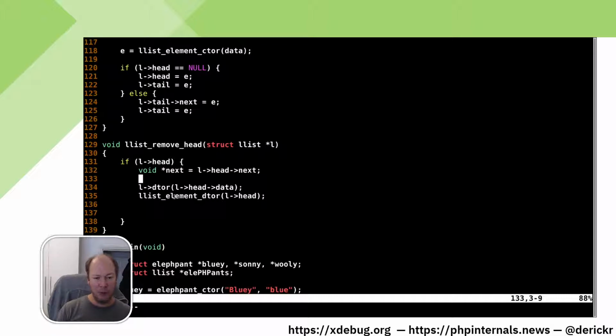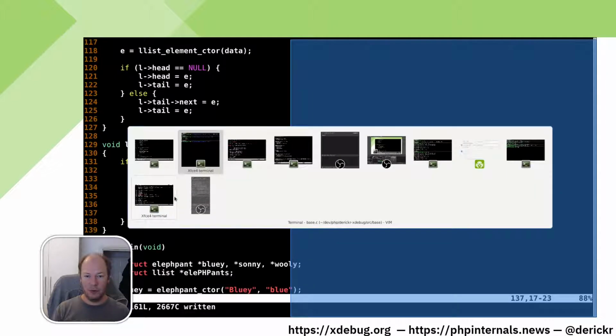But we do need to preserve this data, because otherwise, if we would free our list element here, then this pointer is now, well, unknown, because we have just freed the containing element. So we need to store this somewhere. But then in the end, we can set the head to next and be done with it. So that's pretty much what we need to do. Let's see what happens if we compile that.